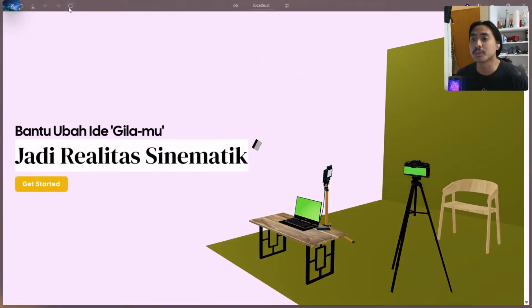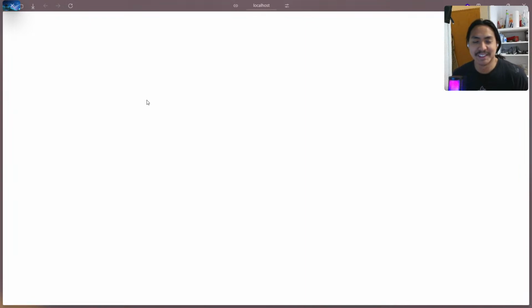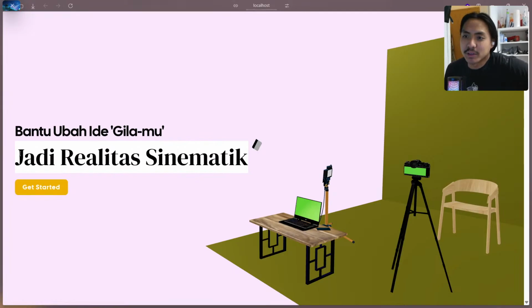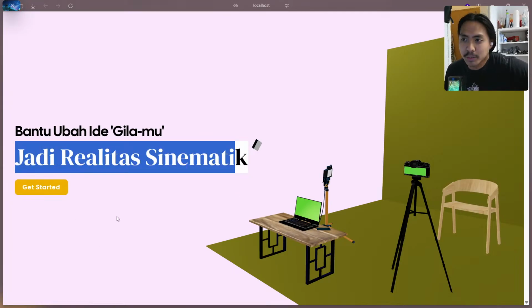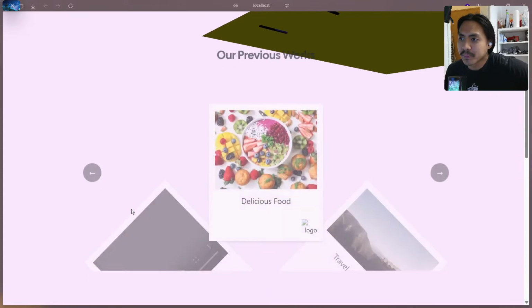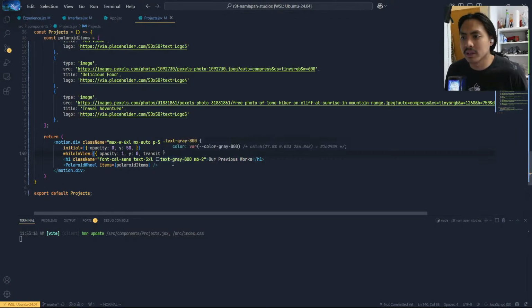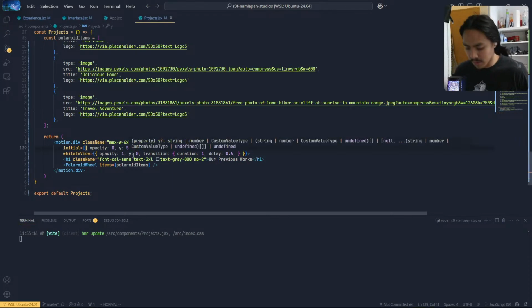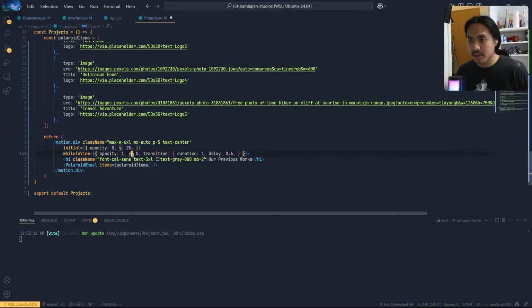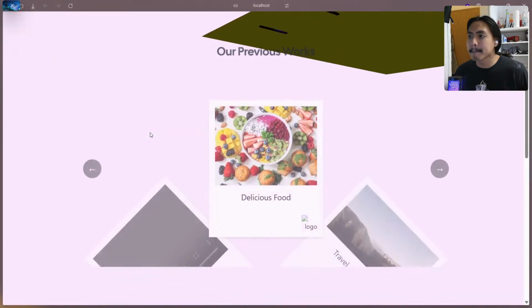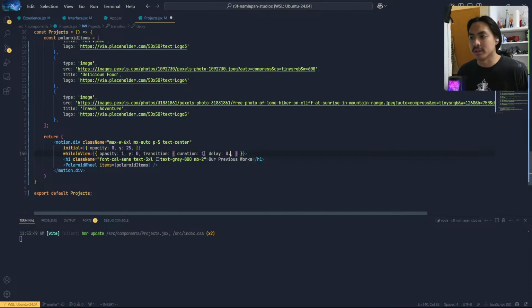Oh, that looks okay. That looks pretty good, I think. I hope it looks okay. I still feel like I need to polish this better. The button needs to be better. Okay, maybe we can add a y of like 25 and the delay we can make a bit shorter. Okay, no, actually a bit longer. So we can do 0.7.